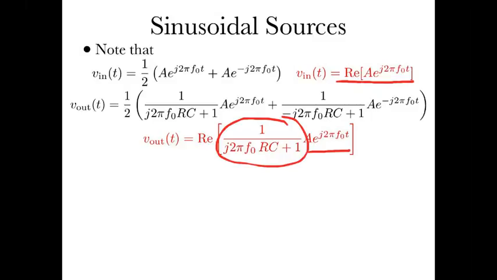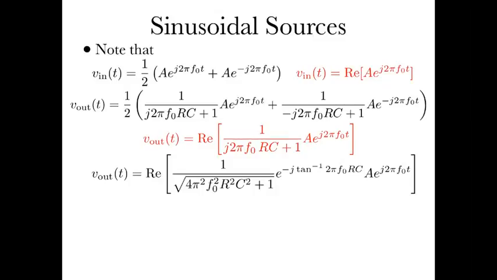Well, how do you find this real part? Well, mathematically, we have a situation where we have something in Cartesian form and something in polar form. And we need to figure out that real part the easiest possible way. And the answer is to convert the Cartesian form to polar form. So that's what I've done.